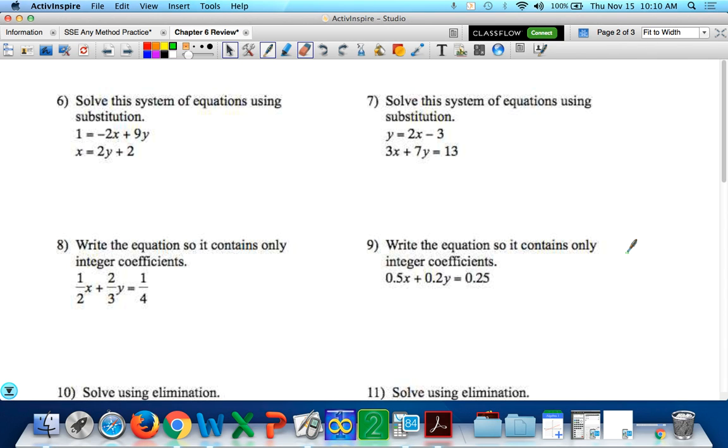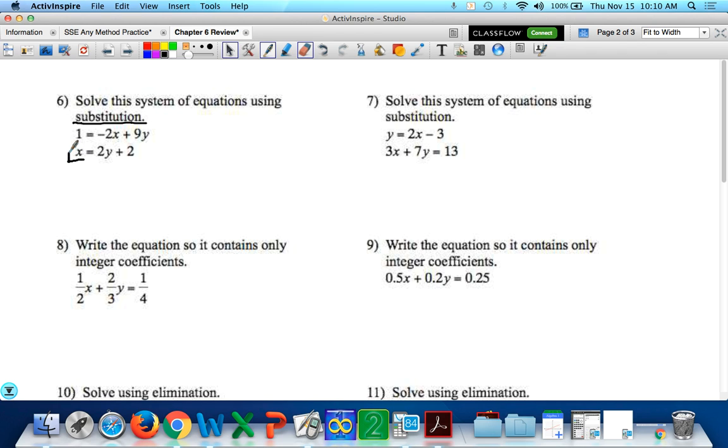On our second page, we start getting into more of those systems of equations where it tells us how to do it. This says solve by substitution. And a lot of you really need to pay attention to these next two problems because it's our weakest area, okay? It's a very, very good mathematical tool, but it's one that a lot of people shy away from. Thankfully, both of these problems are set up for substitution.